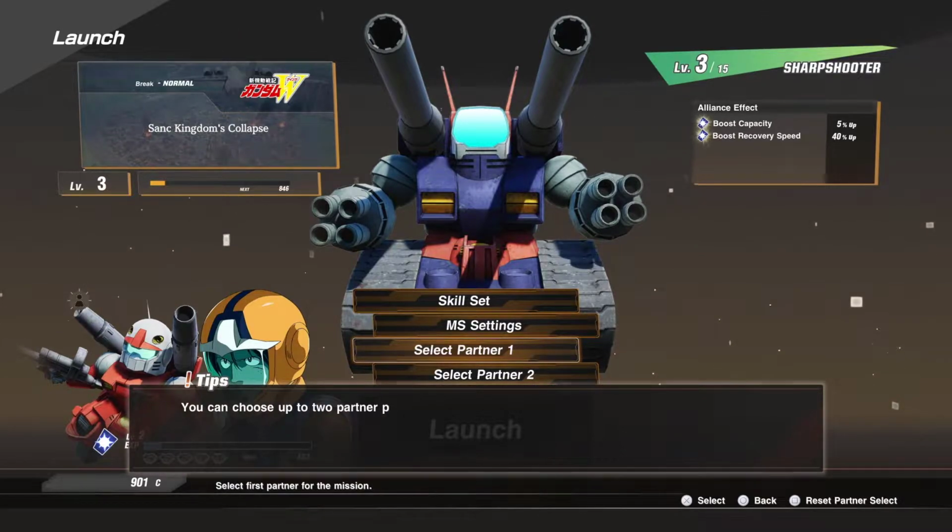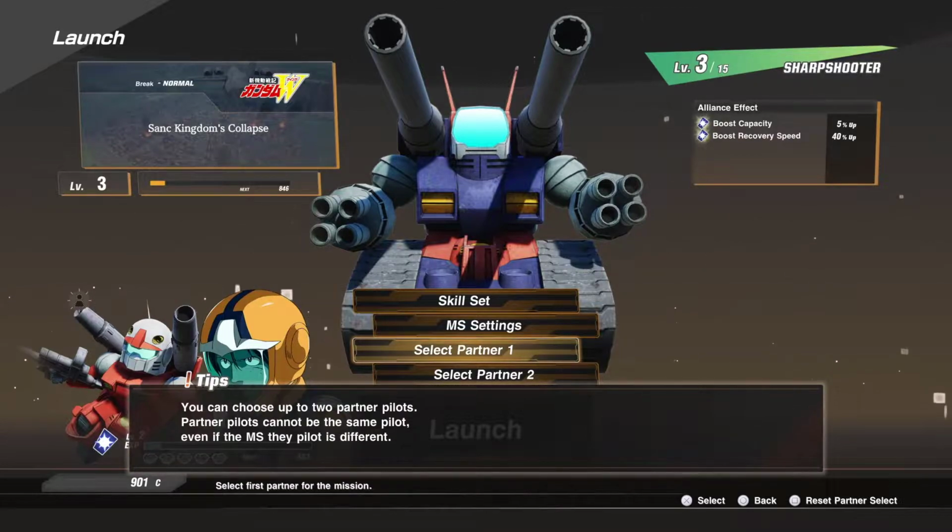You can choose up to two partner pilots. Partner pilots cannot be the same pilot, even if the MS they pilot is different. Oh. When you say not the same pilot, do you mean the same pilot as in the same era? Like, One Year War Amuro and Char's Counter? I can't pick both of them because I guess that would be weird. Why not?